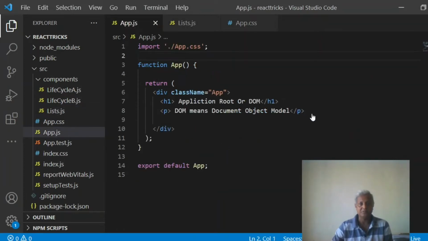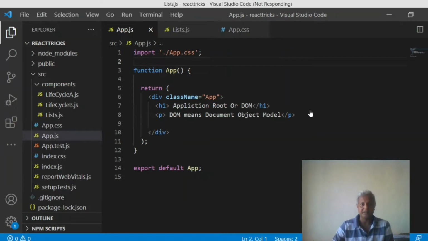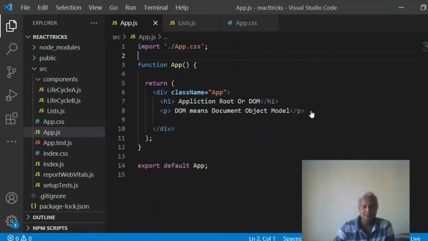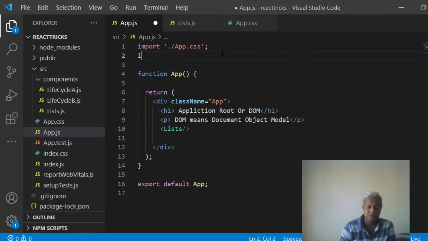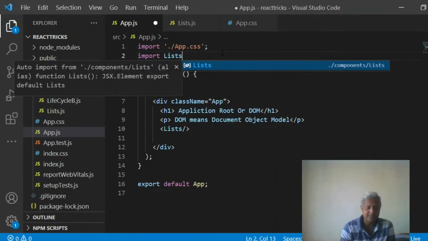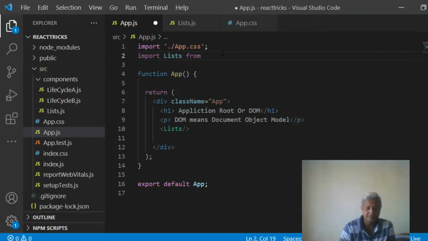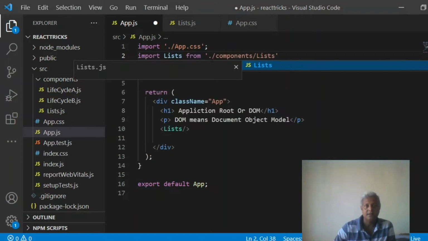Now I save the file, go to app.js, and use it there. First I need to import, so let me use this after this paragraph function. Here I add lists like that, and then I need to import it also: import lists from components lists.